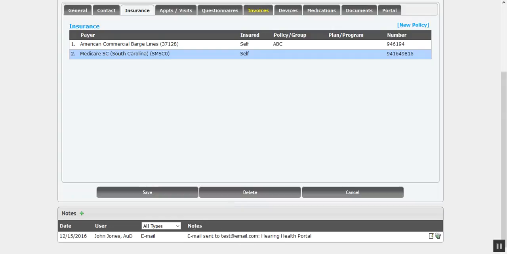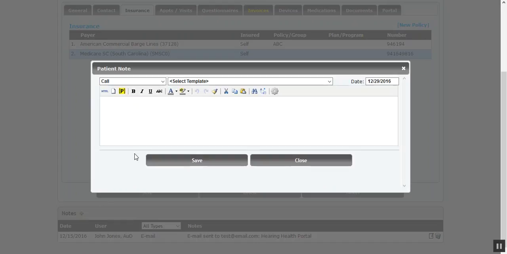However, you can also add notes. So you simply click on the green plus sign, and that will let you add in a note. You get to decide if there are any additional options on this list. This does come preset, but you could add in other reasons that you may have a patient note. Now, within each type, you can set up different templates. So here's an example of a template.